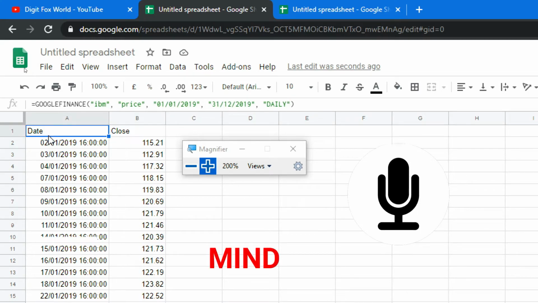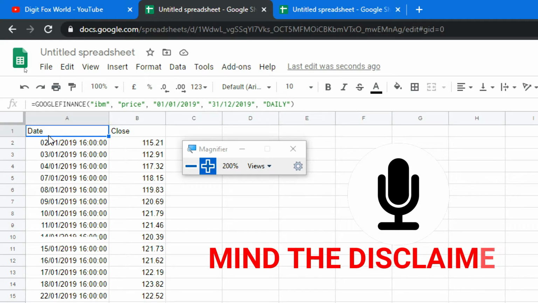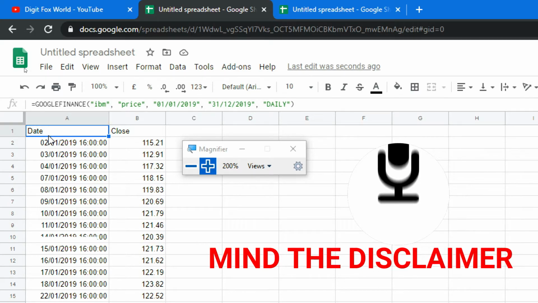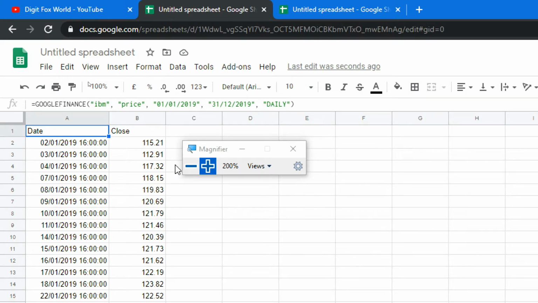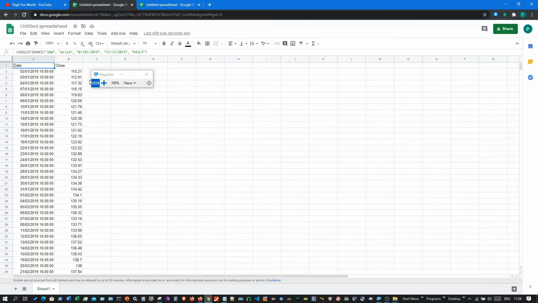I would like to remind you that this is only a practical demonstration of the functionality of this application, and is not intended to be a financial recommendation of any kind in investing in equity securities that we are looking at as an example here. We're checking just the functionality of the formula and taking some examples. This is not a financial recommendation. So let's move on. Let's try another stock.